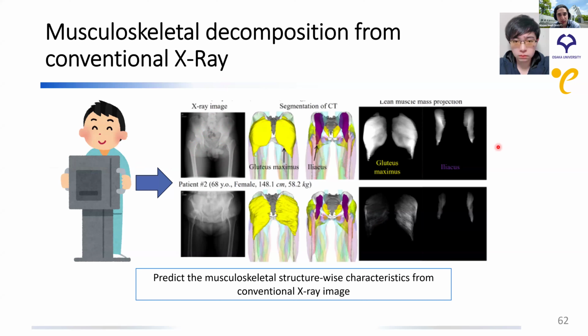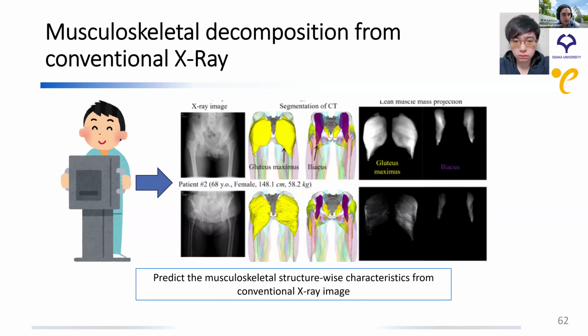So the purpose of this work by Mr. Gu, a PhD student in our lab, is to decompose the X-ray image into its constituent muscles and structures. His work builds on the CT information in the training phase in order to learn how to decompose an X-ray image into its constituent parts. You can see here, for example, for these two X-ray images, after decomposition they show different structures of the muscles. This big muscle is the yellow one, and this iliacus muscle has a totally different appearance between this patient and this patient.